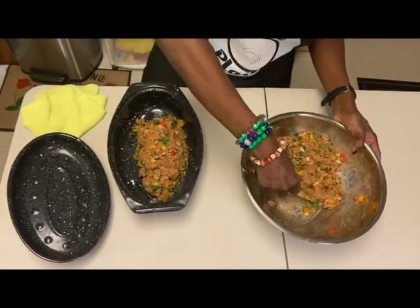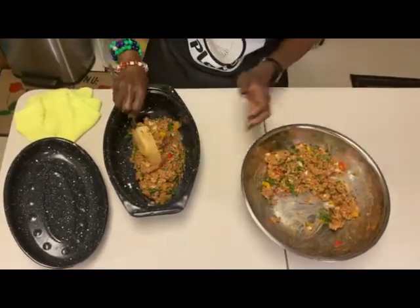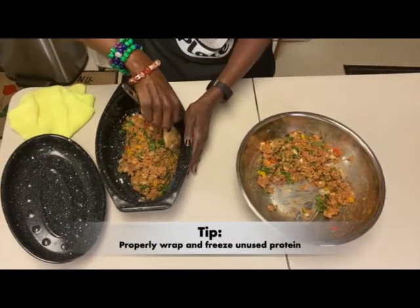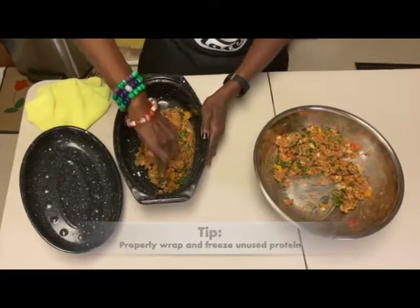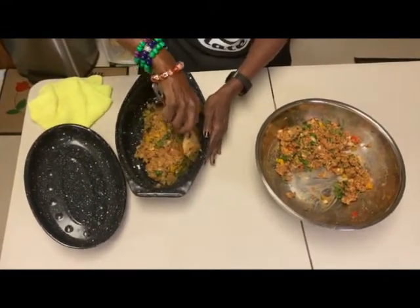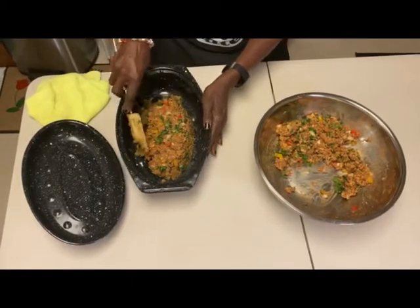So let me tell you something good about protein. You can freeze it. Yes, you can. You know, properly wrap it and everything. And Lord knows, it is so good. I don't mean for two to three years. I'm just saying. All right.